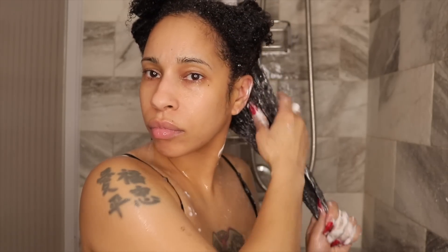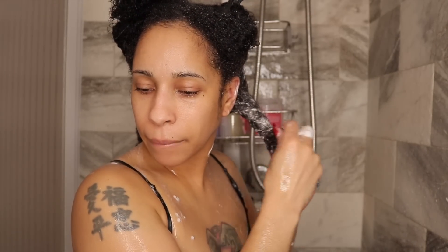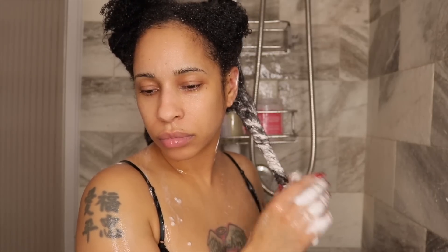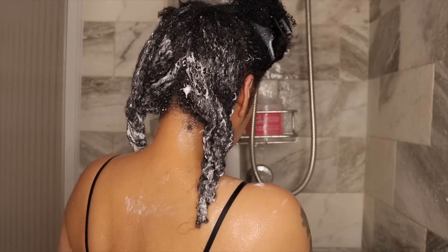I'm going to be blowing out my hair so the silicone is fine. That's actually another reason why this shampoo pairs so well with the deep conditioner — the deep conditioner has silicones and the Wash Day Delight shampoo is clarifying. When you put the conditioner on your hair it's super thick, easy to distribute, and the more water you add while it's on your hair, the more slip you get. It did have some really nice slip for detangling — the more water you add, the more you'll feel it.